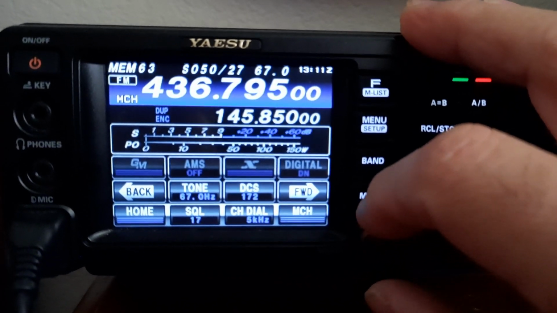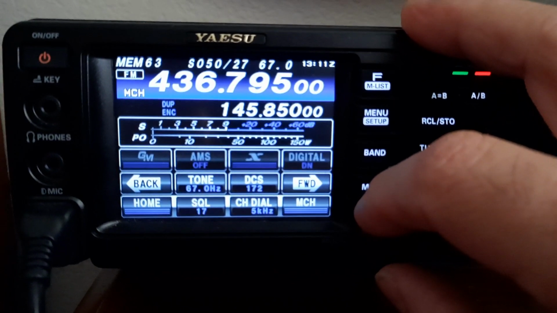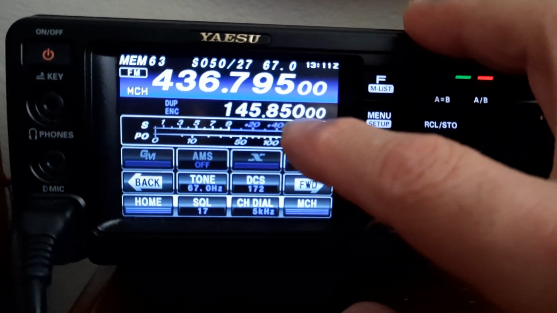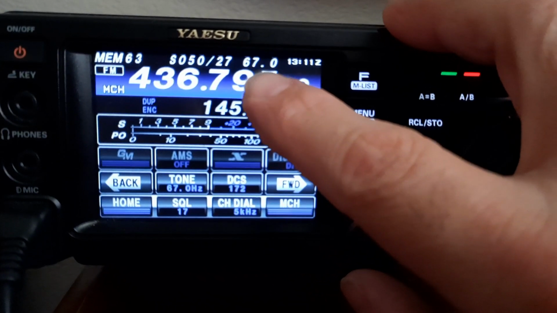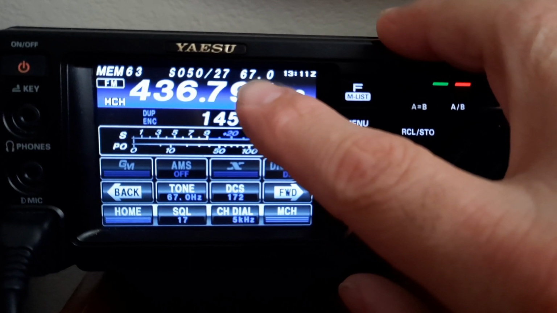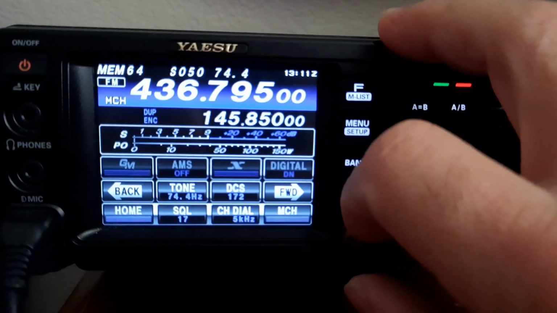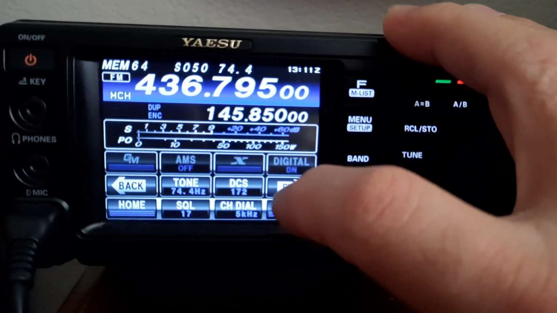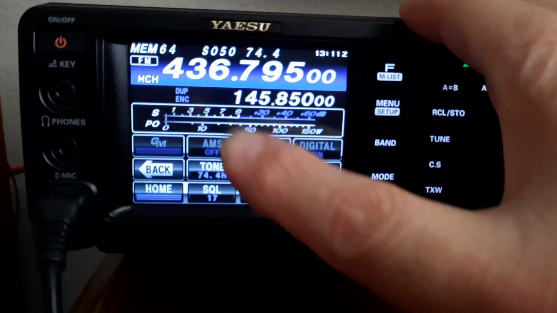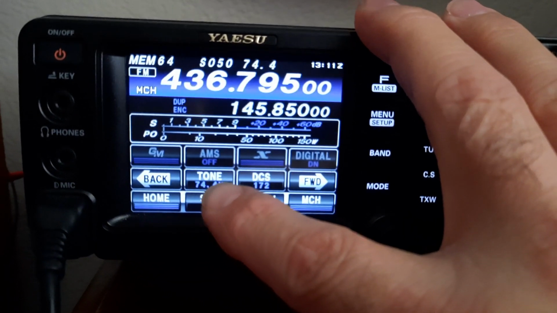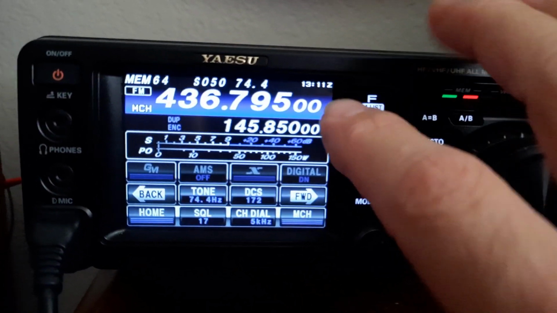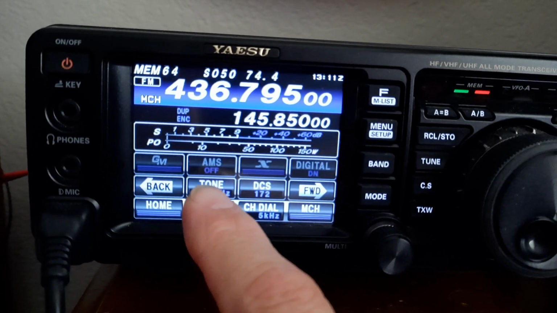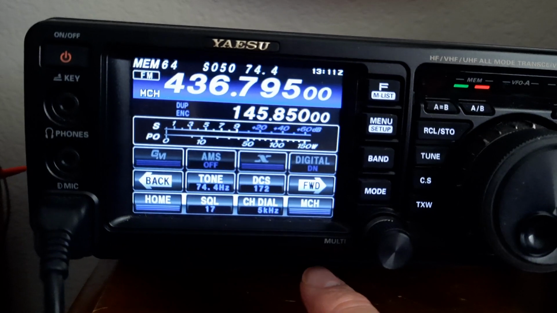141.3. And SO50 and AO27 actually use the same transmit and receive frequencies. The only difference is AO27 doesn't use PL tones. SO50 does. You key up for about 2 seconds or so to activate it. I made a separate channel for operating on 74.4 for SO50. The reason is that when I had the PL tone at 67 here, and then got into memory tune, hit the PL tone button and adjusted the tone, it would operate fine.